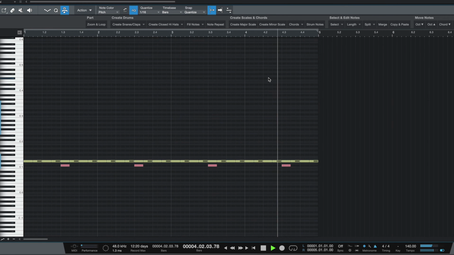Okay. Now I actually think I want to switch the snare to a clap, so I'm gonna go ahead and do the same thing, Command, and then hit the key that has the snare and bring it up.